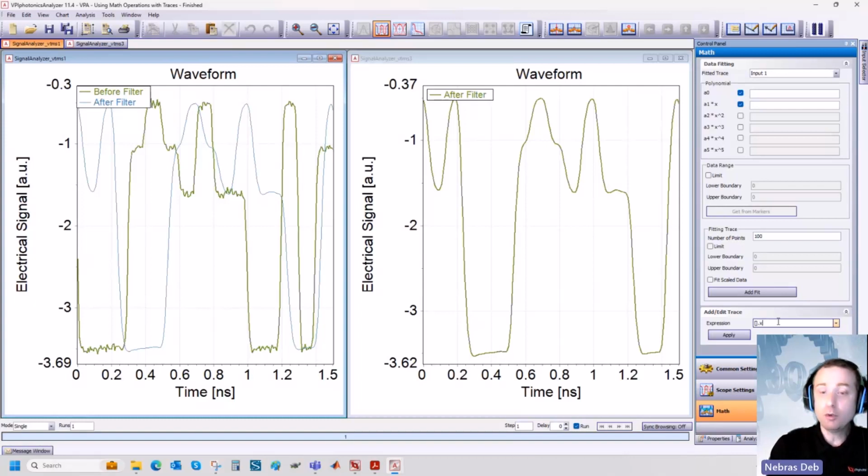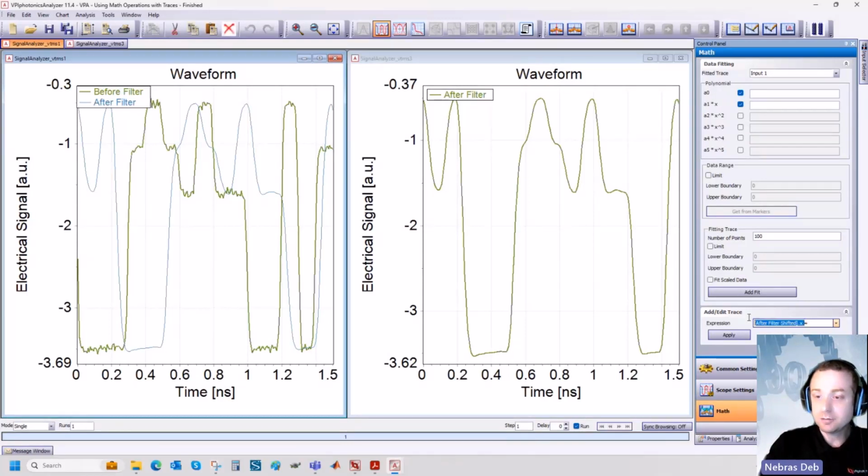Say I want to do the shift on the x-axis, right? Because we want to do a shift in the time. So here between the brackets, we're going to type the name of the new trace. So that's after filter, let's say shifted. This can be an arbitrary name, and this equals the same thing.